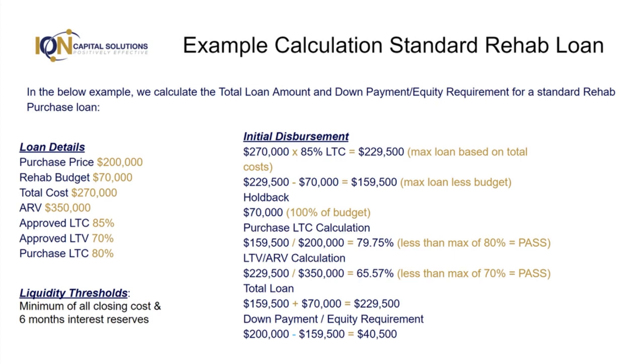And then it's just real simple. You take your purchase price minus the money the bank's lending you towards the purchase. You subtract those two, and that tells you how much equity you need. In this case, they need $40,000. So real simple. If you look at it a couple of times and play around with the numbers and the calculations, you'll get the hang of it.